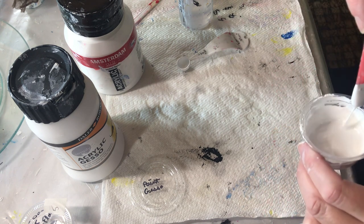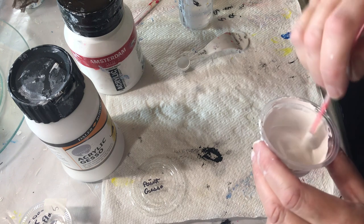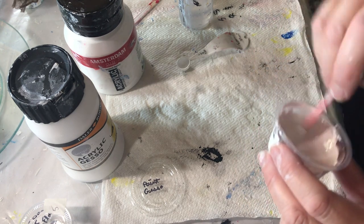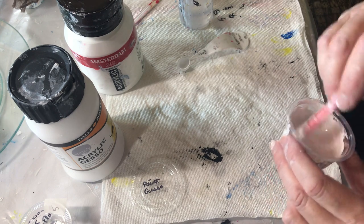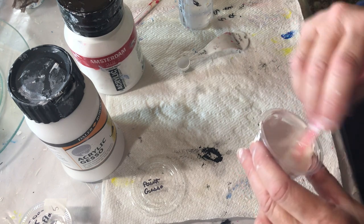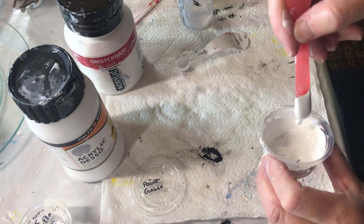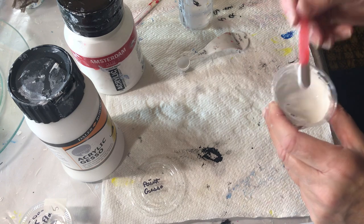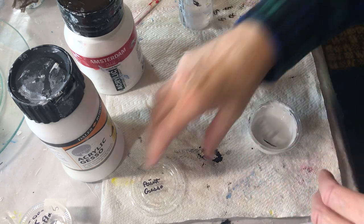And it looks just about right. It's not running like in a stream, but it's dripping. And that's basically what happens with the gesso. It's hard to get a stream running, but this is not bad. It's not too bad.